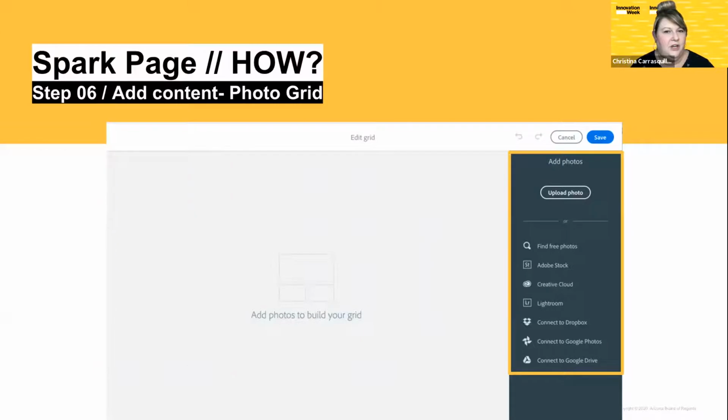The next option you have is to add a photo grid. And so you can upload as many pictures or choose as many pictures as you want. And it'll, again, use artificial intelligence to lay them out on the page based on their orientation, whether they're vertical or horizontal. So it'll build a lovely chunk of photo grid there. And I'll show you an example of that with some of the work that I have done.